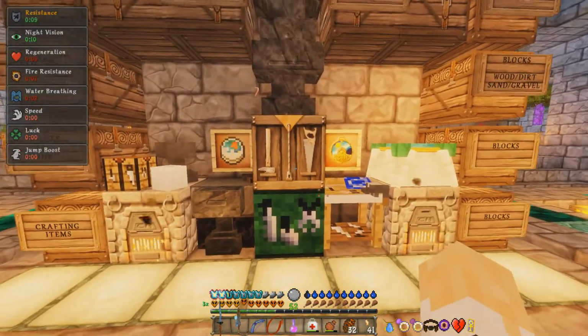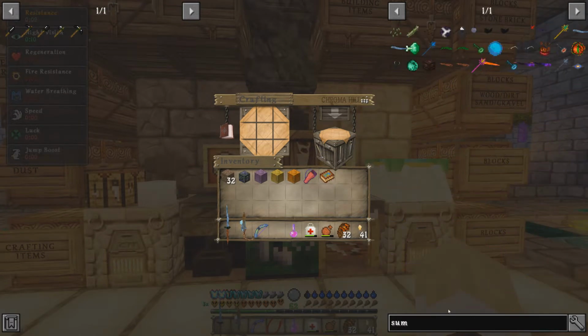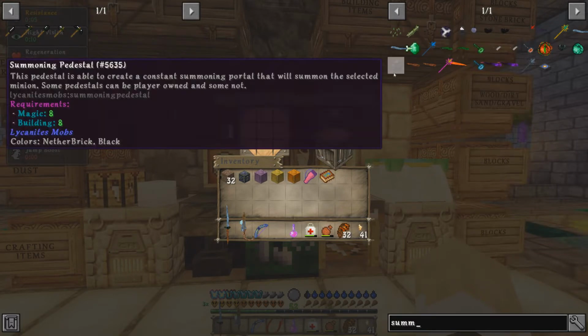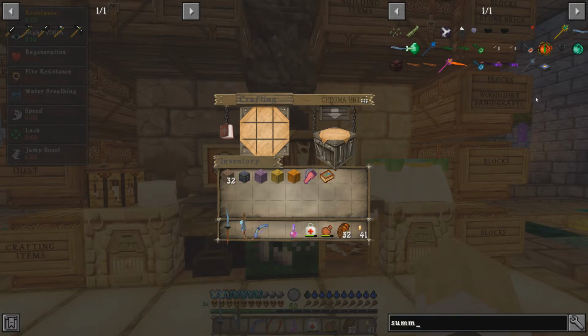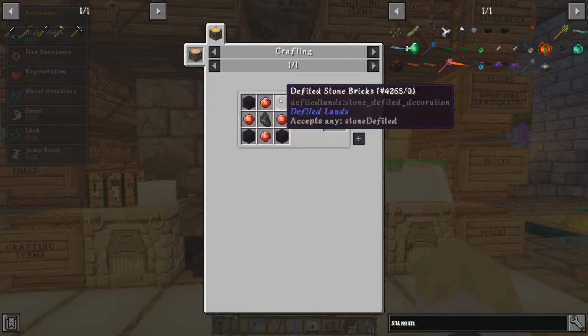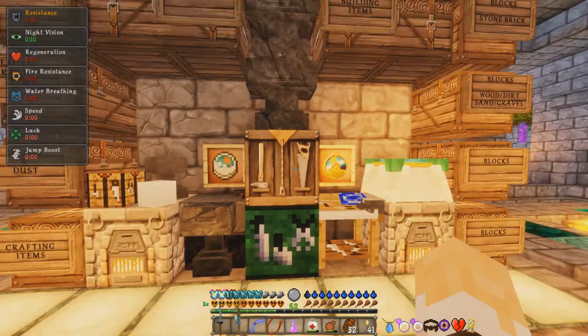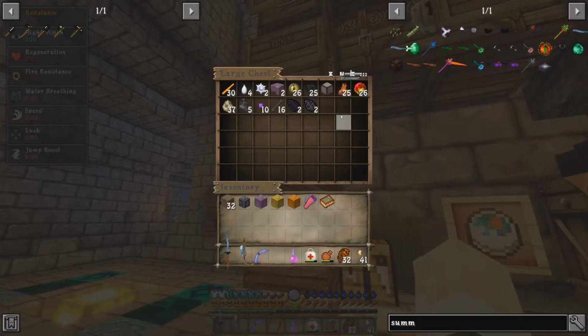All right. Anyway, getting back to what we're doing today for the Defiled Lands bosses. I can't remember exactly what they're called, but there's a summoning item that we need, and it would be nice if it was called something that started with summoning. Oh, there it is, calling stone. This is what we need. It's not summoning at all, but it's called a calling stone. And for this, we need 4 of these Scarlight gems, some Defiled stone bricks, and a black heart. All of which we should have, hopefully, in our exotic crafting items area, maybe?